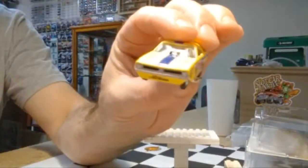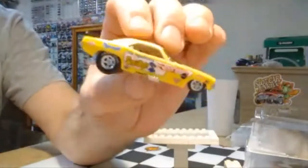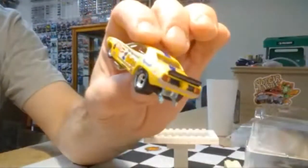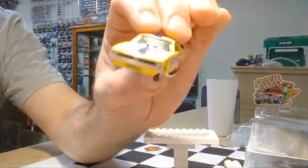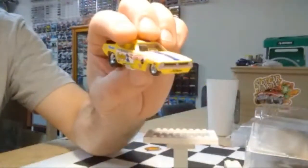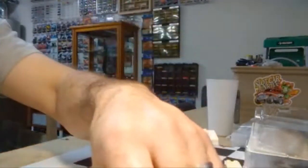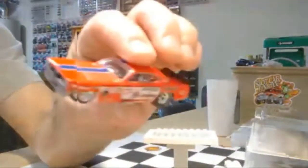Really, really cool. I also have a Corgi, which you guys will probably see one of these days here soon. A Corgi 1992 Final Strike Tour dragster and trailer combo for Don the Snake Prudhomme, which is pretty cool. I might have to show that on the bi-weekly one of these times here soon. Really, really big fan of especially this time frame of drag racing.